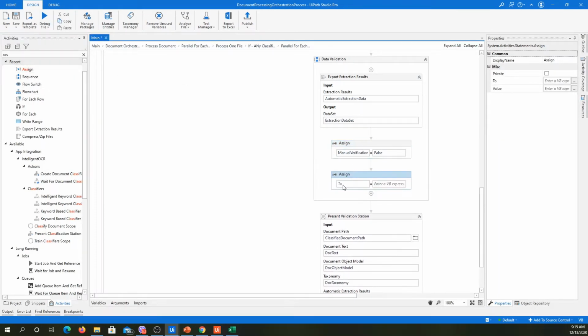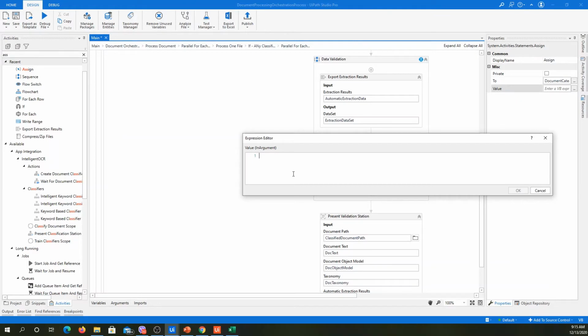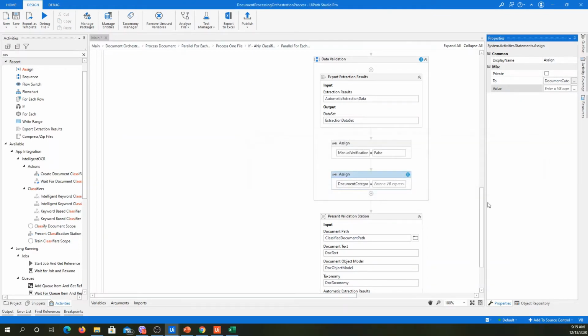The next thing is you are going to use another assign, which will give us the document category over here, and I'm going to write the expression. This has to be taken from the classification.